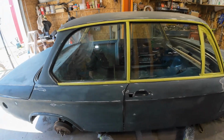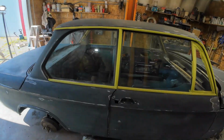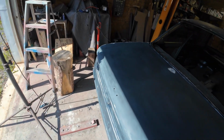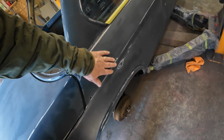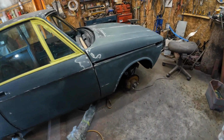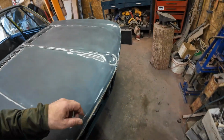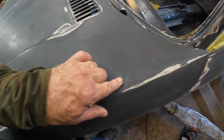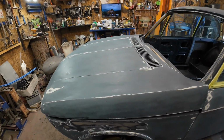There were some drips from the original coat, the primer coat, and then there were some drips from the base coat, and they all got sanded off. I don't know if you remember, there was a bunch right about here somewhere. All gone. And there was a bad one here. You can sort of see the remnants of it right there. And there was one over here. You can kind of see the remnants of it right there, but that's smooth. There's nothing there, so that should paint over nicely.